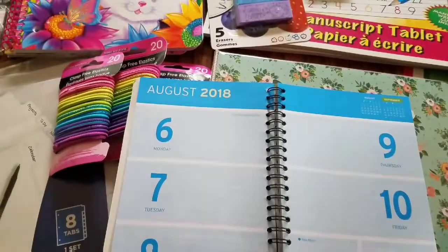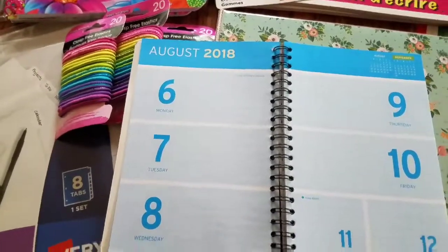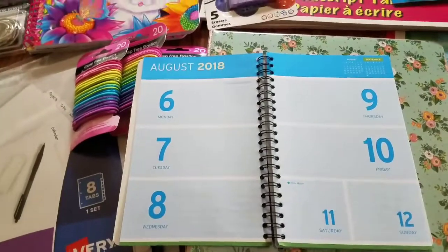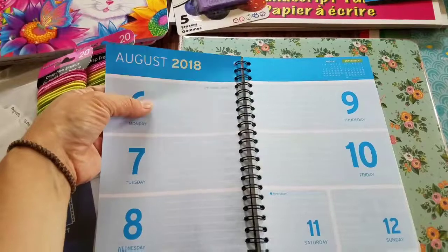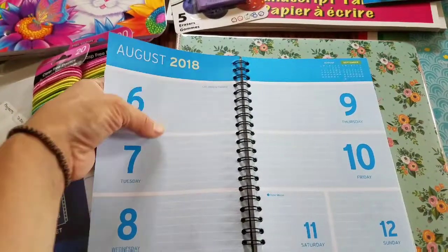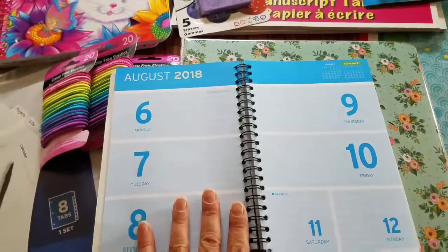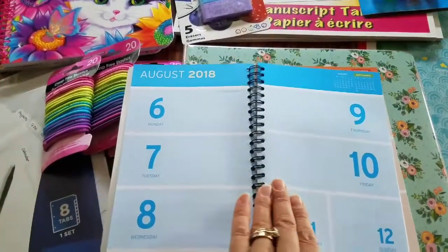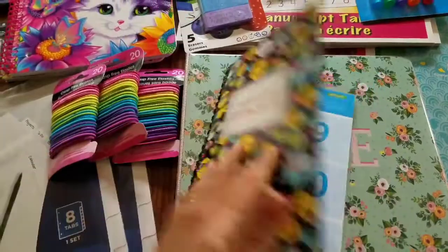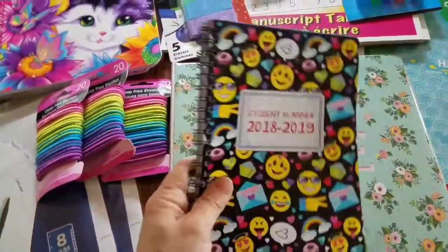My girls get their own planners because we are all a little on the type A side, and they like to be able to cross things off as they do them. And so for $1, I let him go ahead and get one there. We'll write down his stuff every day, and he can cross it off just to kind of see when he's getting done with school. Maybe he'll use it, maybe he won't. That's why I went ahead and got him just the Dollar Tree one that he liked.